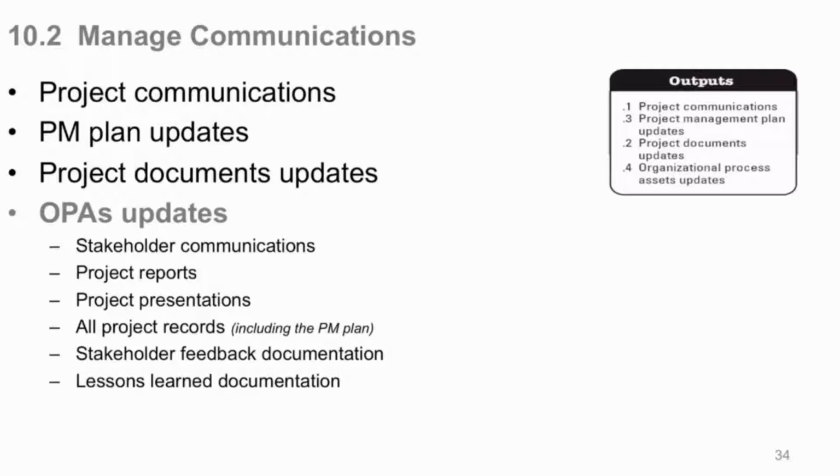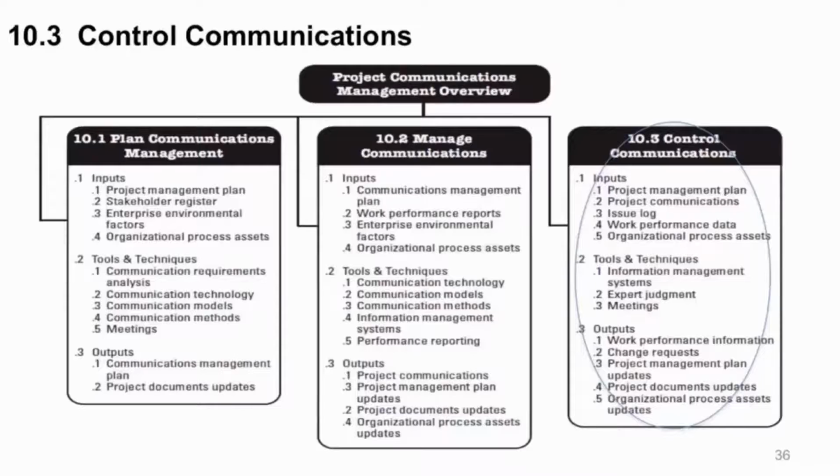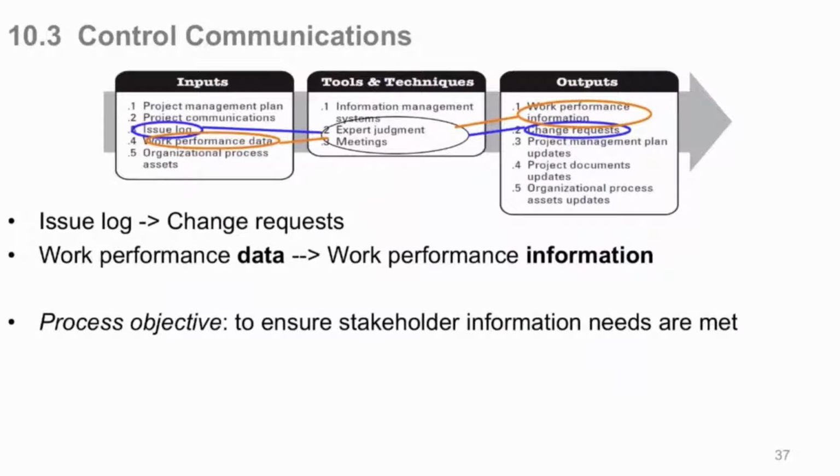So managing communications. So we're going to come back, and now we're going to talk about the third and last process in communication management, which is controlling your communications. Okay, well now we're back with the project communication management knowledge area. Our last process in that knowledge area is controlling communications. Now that we have our plan, we've actually done our communications, or are ongoing doing our communications under manage. Now we're going to control that to keep it within the plan. Here's some key stuff here in the ITTO diagram.